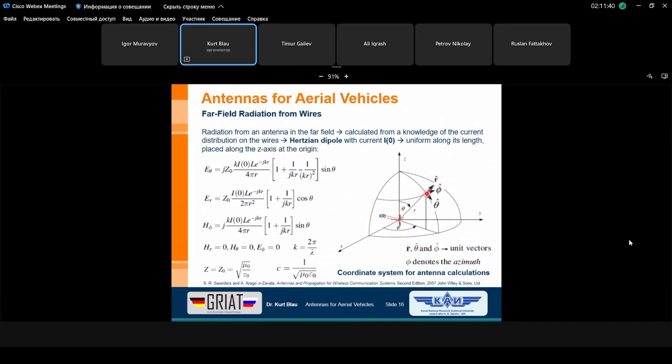And additionally, in this direction here, in the phi direction, we cannot measure, from a theoretical point of view, any E field component. Yeah, and here it's again explained. The E field component in the phi direction here, perpendicular, or in other words in the XY plane, is 0. This is only from a theoretical point of view.